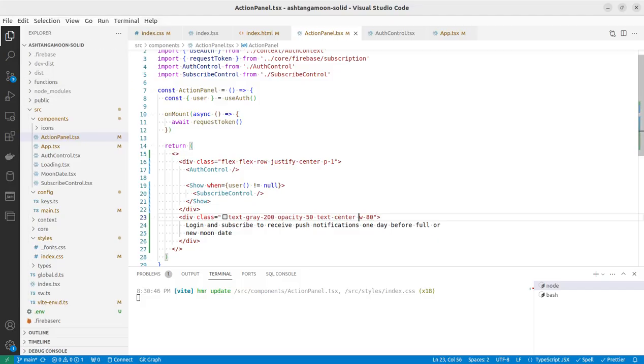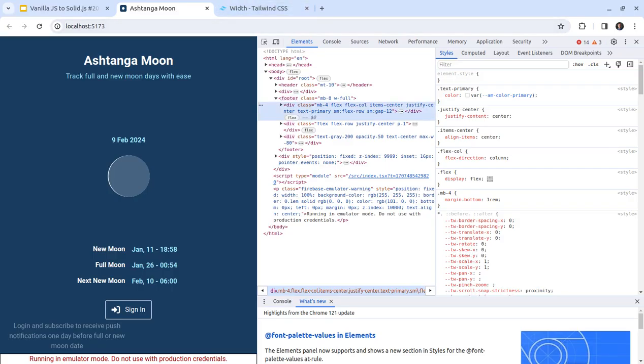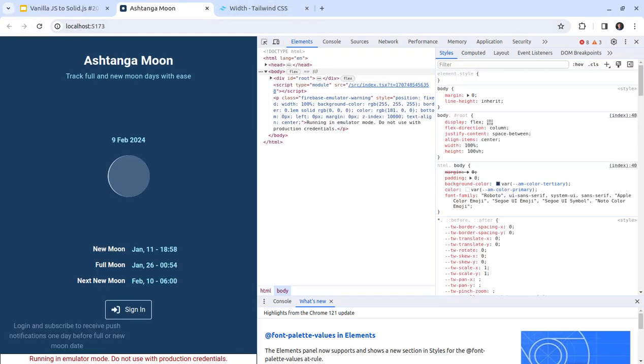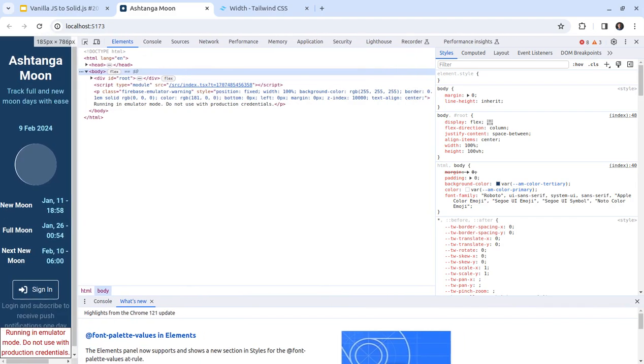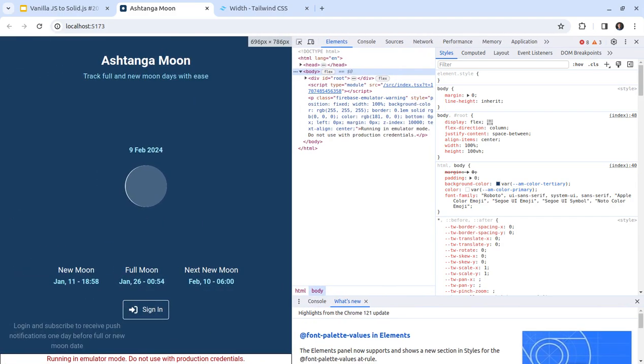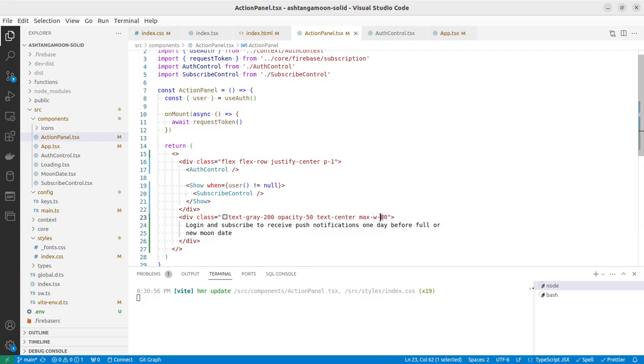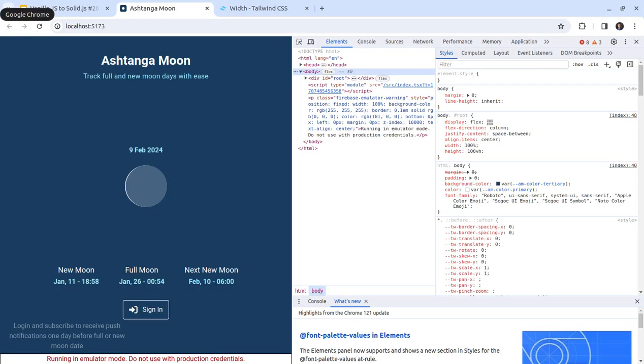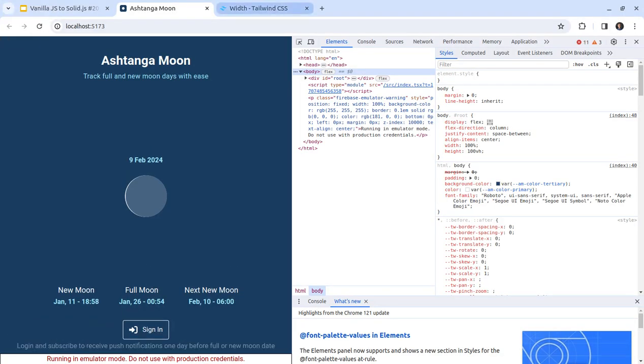Maybe, yeah. But one thing I need to change is max. It's going to be max width, because we want it to be scalable on mobiles in case we need to scale it, and it can be 90 if it's possible. No, it's not possible.